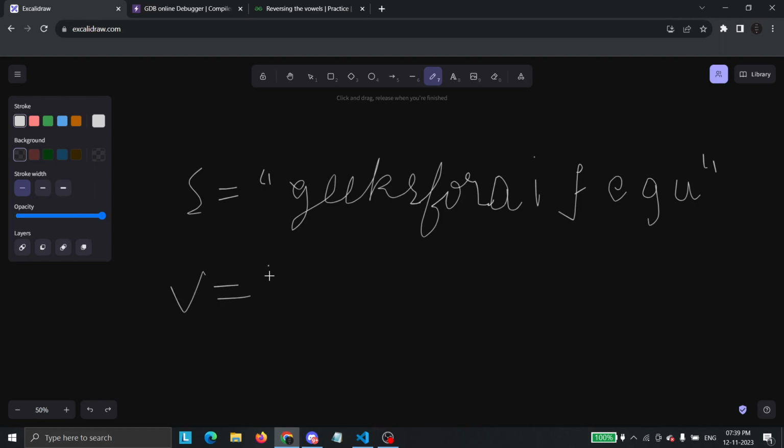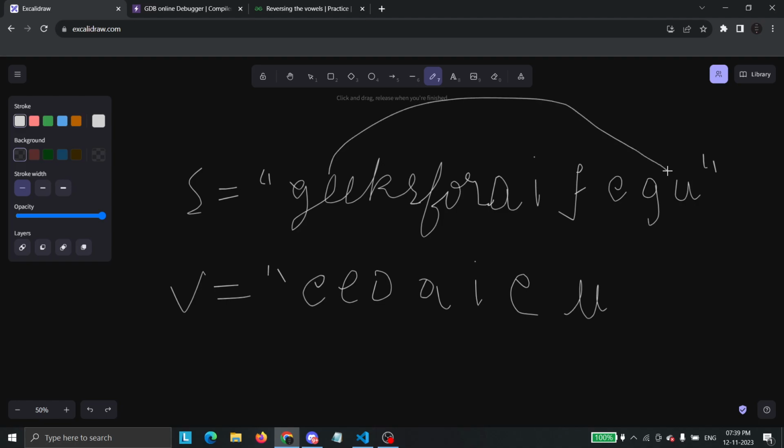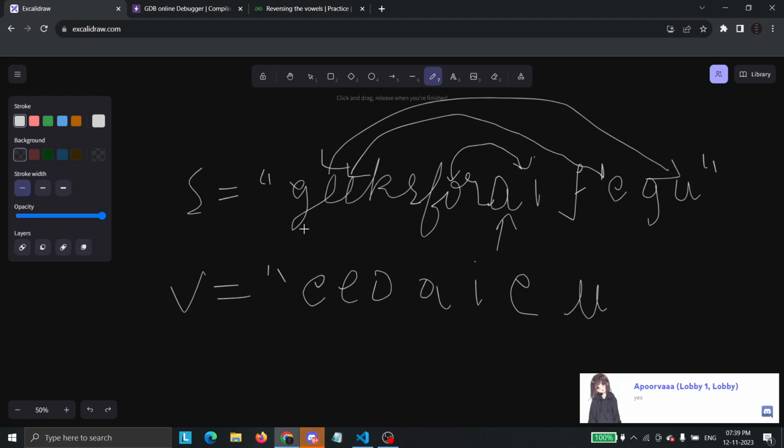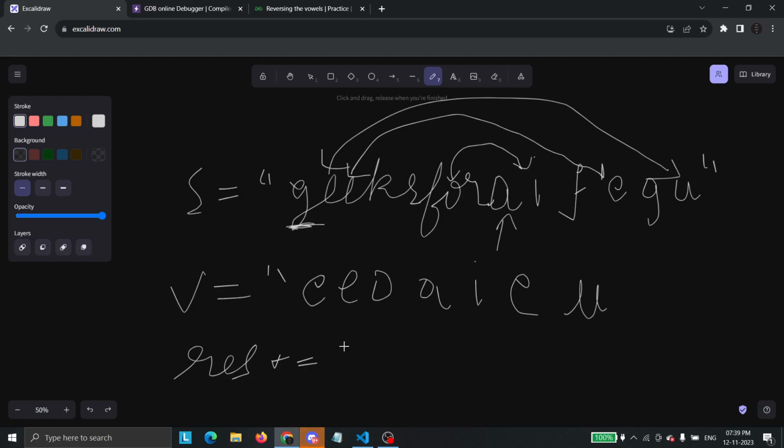For this you find the vowels which are there, which is E, O, A, I, E and U. We have to swap this with this guy, this with this guy, right? O with this guy, right? And A remains as it is. Where it is, it will remain there only. Correct. So whenever you encounter this G, it's not a vowel, so directly you append it to your result. Okay.